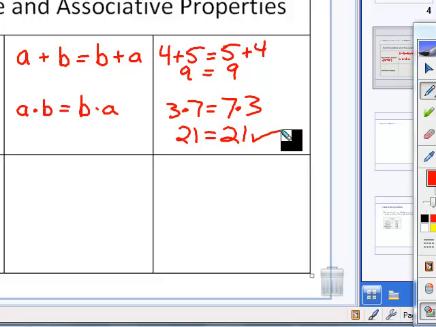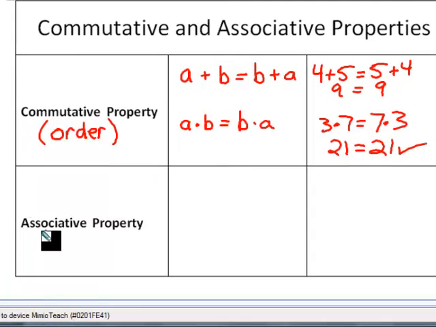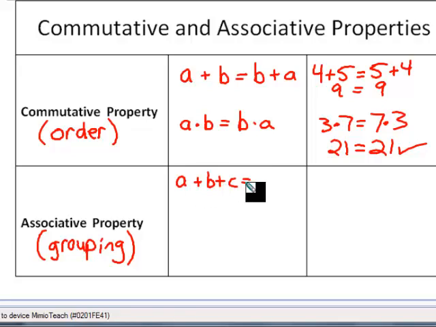Alright, the associative property often gets confused with the commutative property, but this property deals with not the order, but grouping. I can group things in any order. Okay, so let's use three numbers. You can work with 4, 5, 6, 7, 8, 9, 10, doesn't matter. Well, let's do 3. Let's take A plus B plus C equals A plus B plus C. Now, that's the same order, but what I'm going to do different this time is add these two numbers together first on this side and then add C. And on the other side, I'm going to add B and C together and then add A. Let's see if we get the same result.